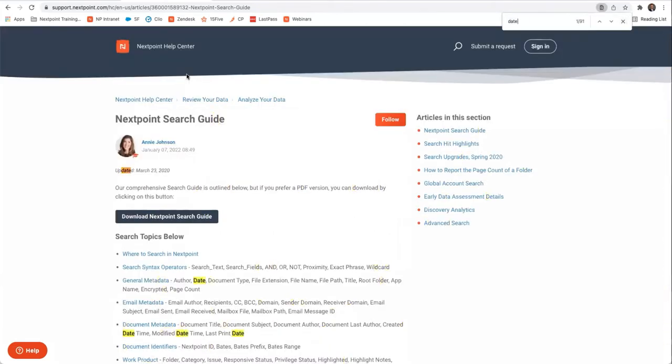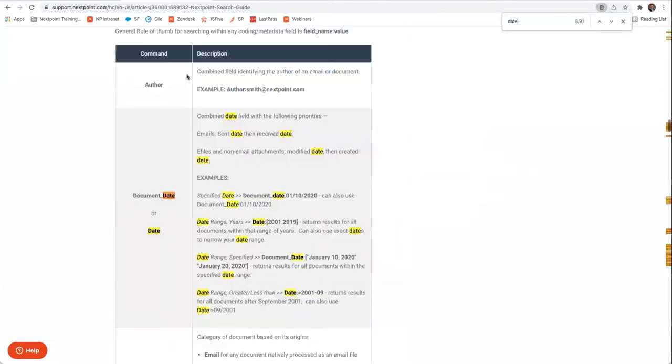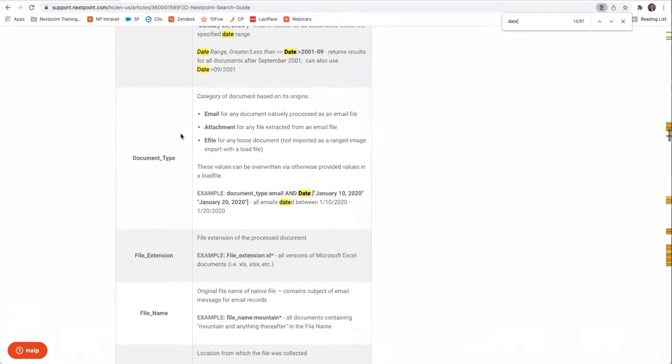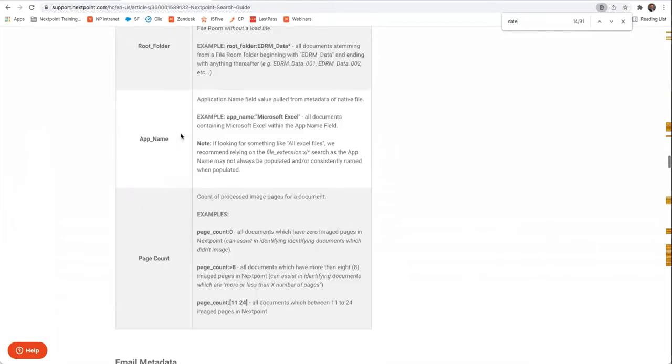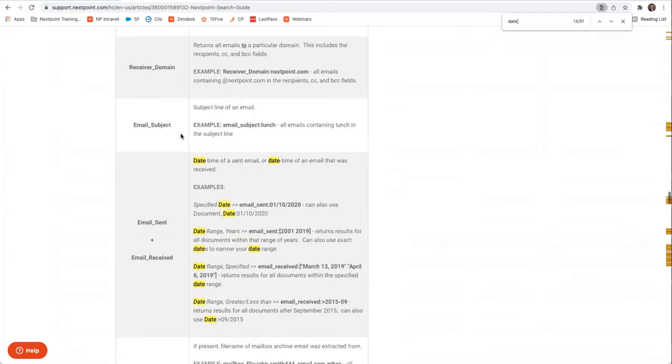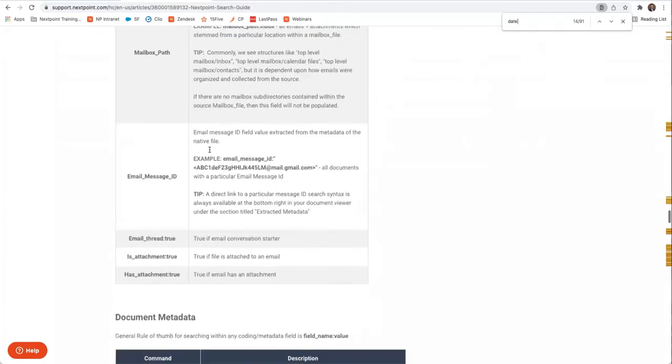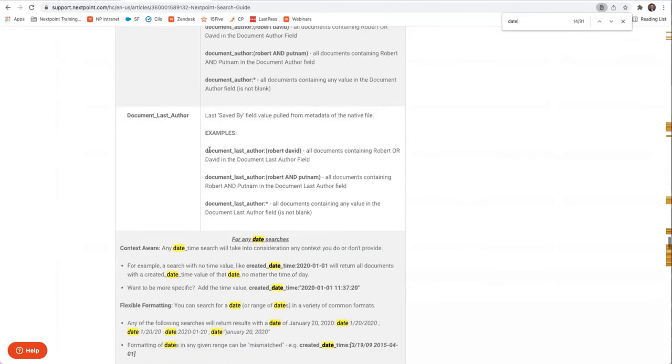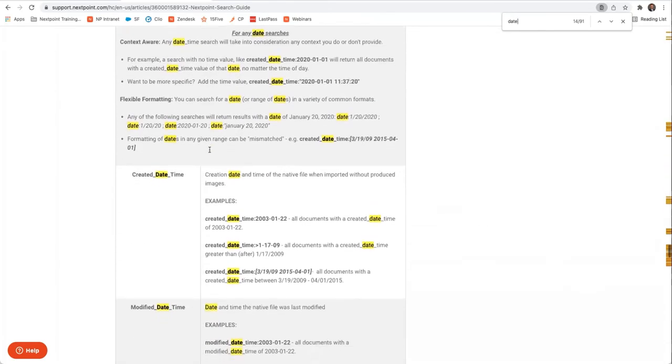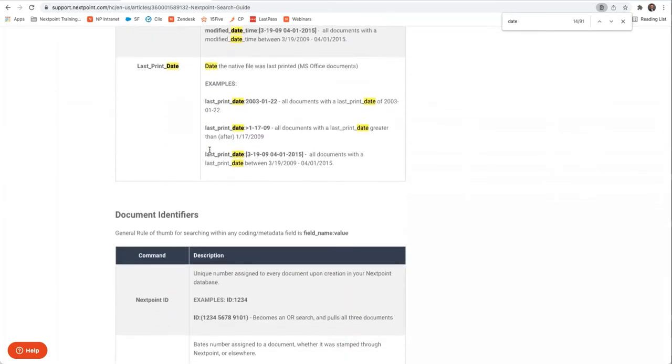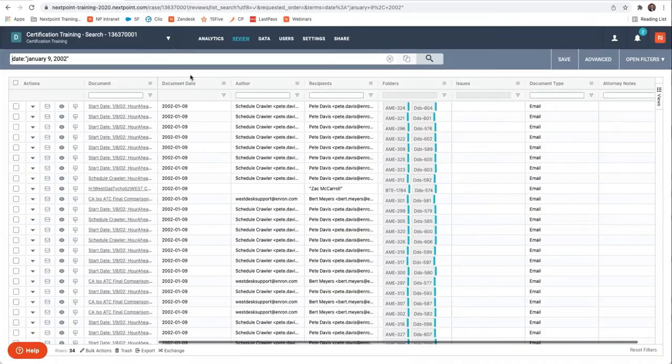Command find date, document date, any other dates, document date, created date time, modified date time, last print date. So there's a bunch of different ones that you can search on, depending on what kind of data you're looking at and what you want to search for.